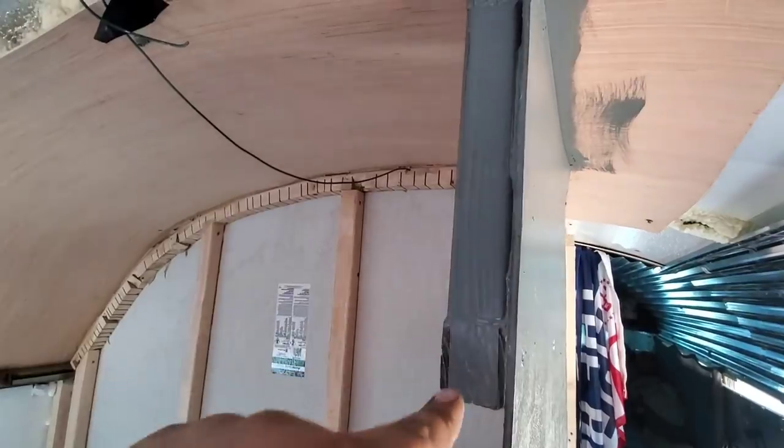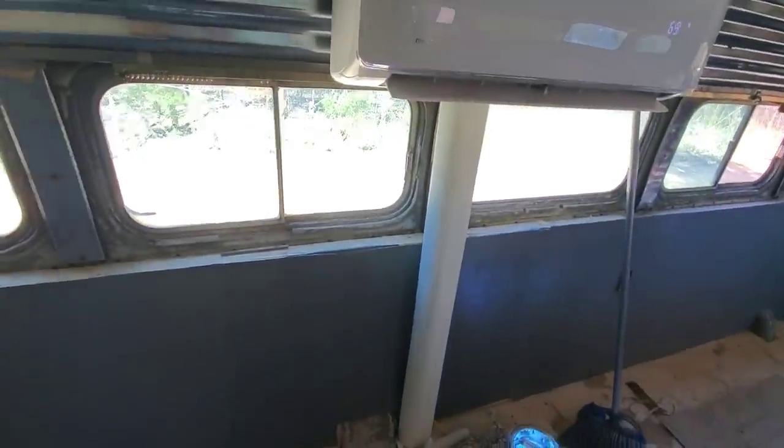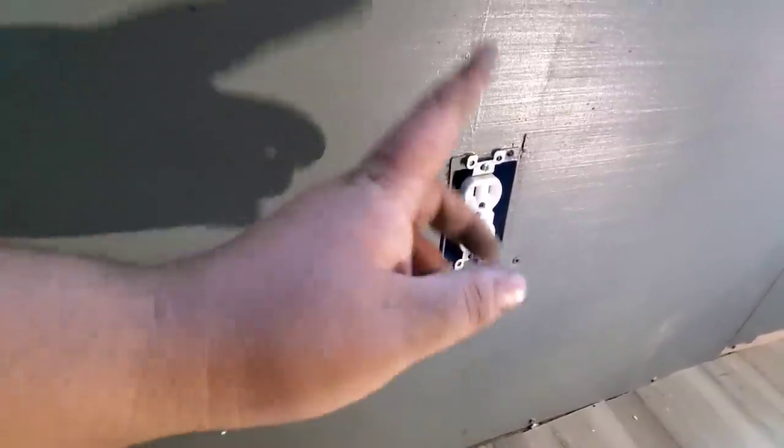I went ahead and did the end. I don't know if I'm going to finish this end out or not yet, but until we decide, I went ahead and painted it. And while I was doing that, I just remembered that this outlet right here is white. That one was behind the building materials, and I forgot that I ran out of gray one. So we're going to go ahead and pull that out real quick, because like I said, this whole wall is dead right now. I don't have power connected. And we'll switch that out for a gray one so that it matches the rest of the bus.